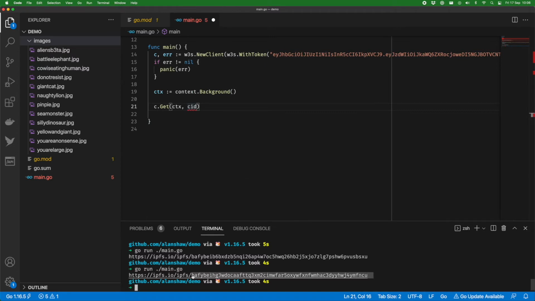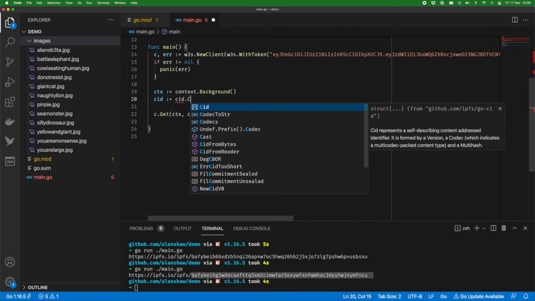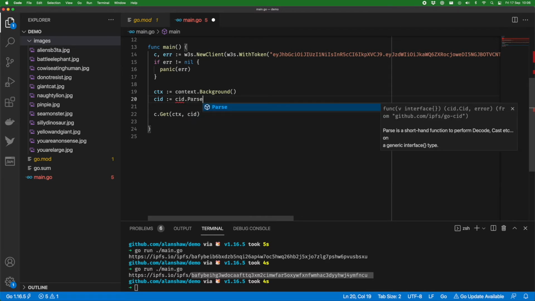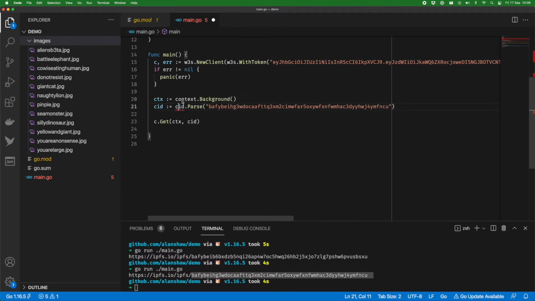I need the CID. So let's grab that CID. CID.parse, and I'm just going to give it this CID. So I need to import go-cid. There we go, and then it will parse that. Got error. Okay. Here we go. So I've got our CID, and now.